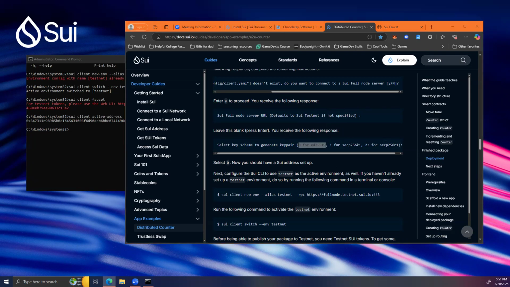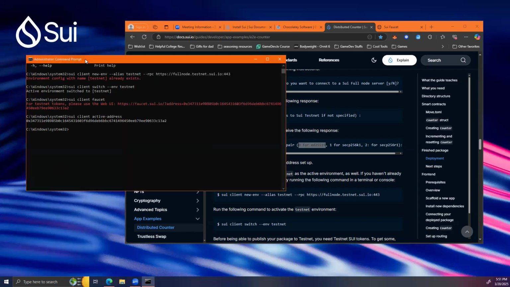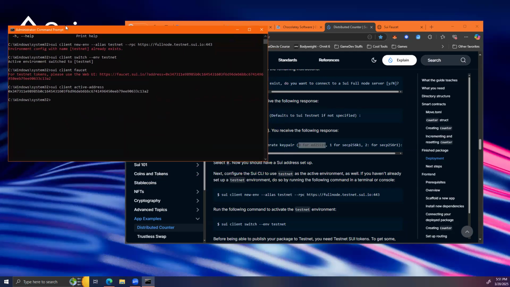Chocolatey isn't working for me. What is it doing, Ashwat? No problem, JB. Choco install sui command, but it isn't working. What kind of output did it give you? If you could copy the error message or even just paraphrase it.